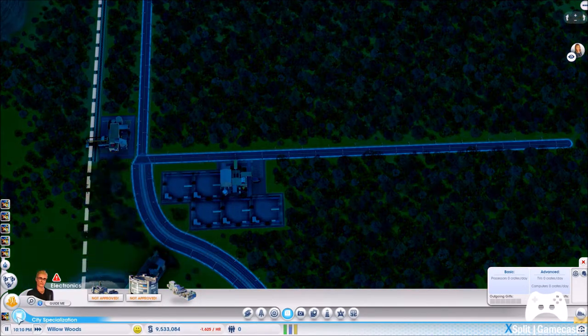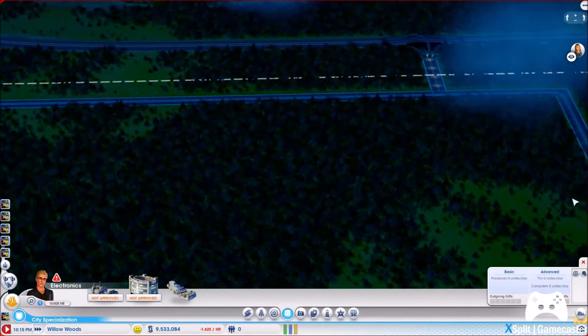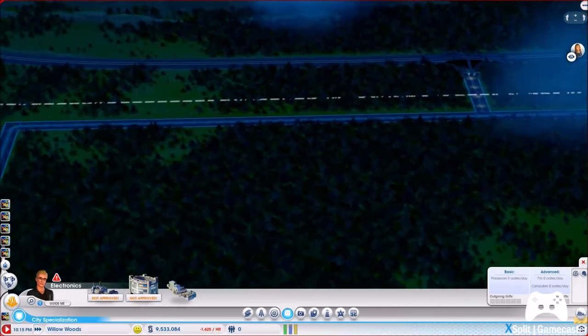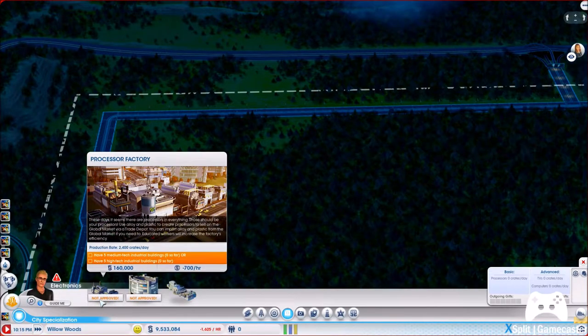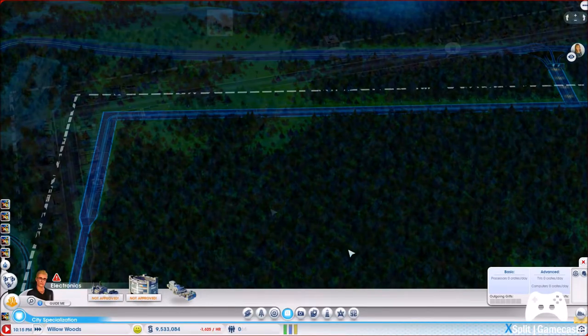So what I'm going to do is play for just a little while. I'm going to go up here to the top of the city where this stuff is. I'm just going to zone in around this little area right over here, put a little bit of industry right here on this corner. I'm just going to let the simulation run until I get the requirements to do the processor factories, and I'll be right back with you in just a moment.